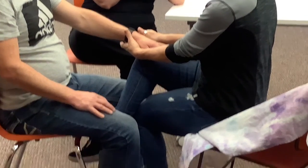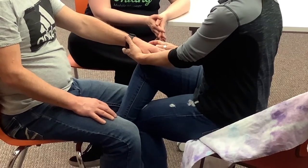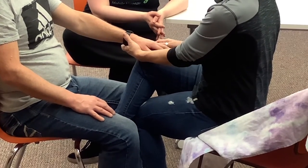That's that harder spot. There's squishy spots in between. That's what you're aiming for. You can do that between each bone.